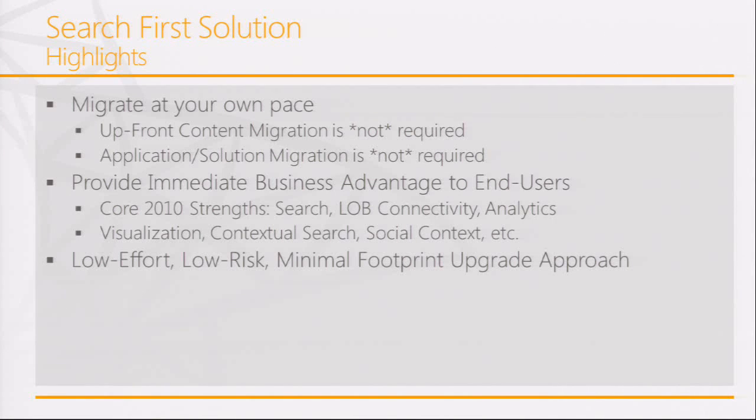Now that we've had a chance to see what the Search First experience actually is, what does this look like? We got to see a user go into their MOS environment, a very familiar environment. If this were implemented in your organization, they have what looks like the same search box. They go to it, start to type in a query, and start getting things like query completion and enhanced search results. As Natalya showed, a very different experience, with a lot of different opportunity to interact with your information and connect with people in different ways that they couldn't do literally the day before.